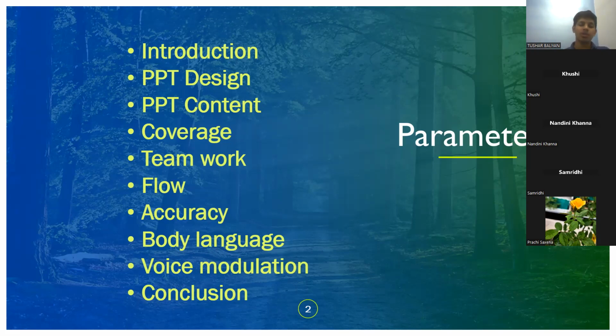Everything should be with accuracy, we should speak only accurate things, like we speak to the point. So body language, we have discussed that we do speak using it sometimes, like we should dress well, I have told already. And then you should be looking at your audience. It should not be that you are looking down and speaking. You should be looking at the face of your audience when you are speaking to the audience, and you should not be looking continuously at one person only.